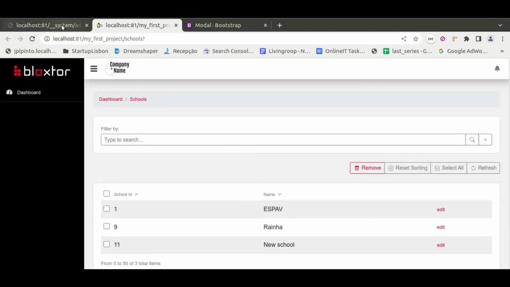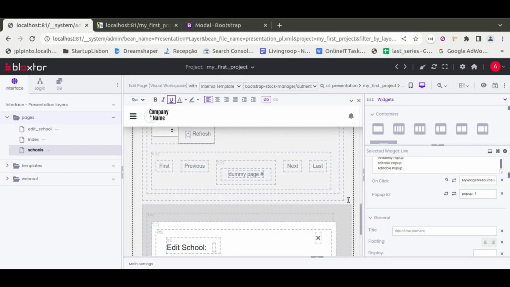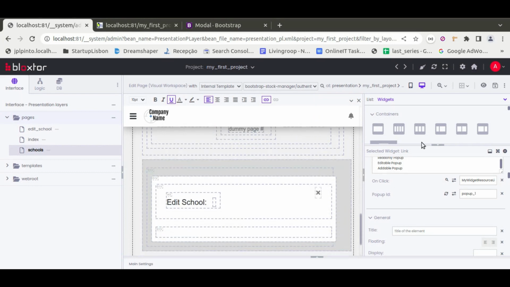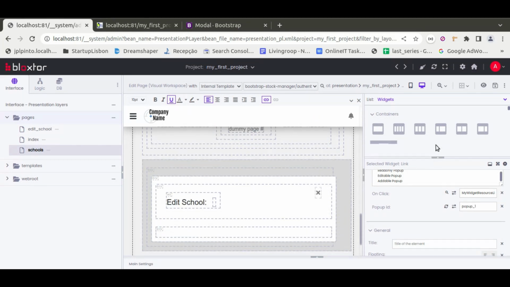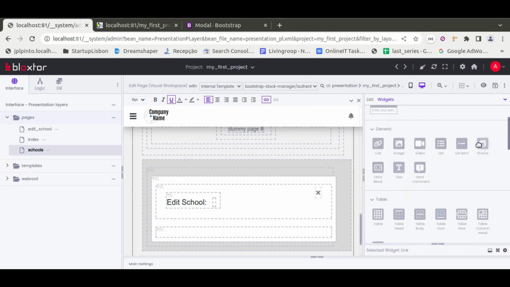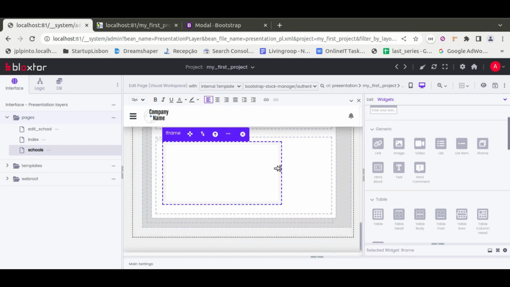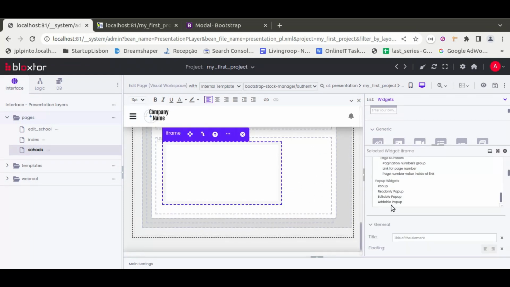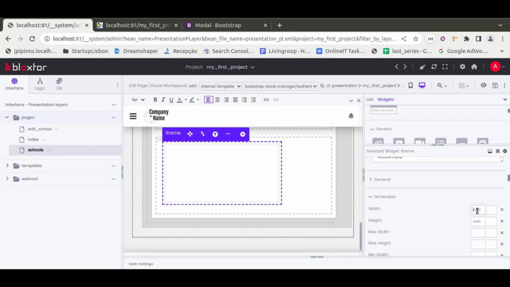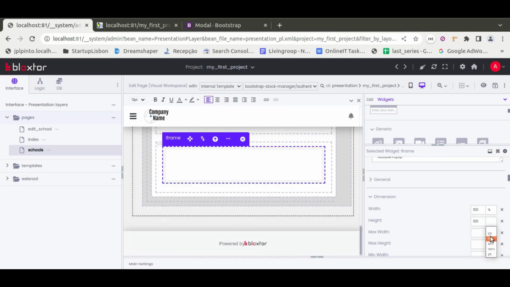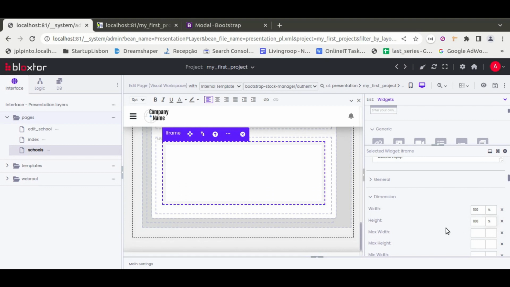Okay, next step is to go to the pop-up and put an iframe inside of here. So let's set some dimensions. I want this to have the full width, the full height too, and a minimum height of, let's say, 70 VH.